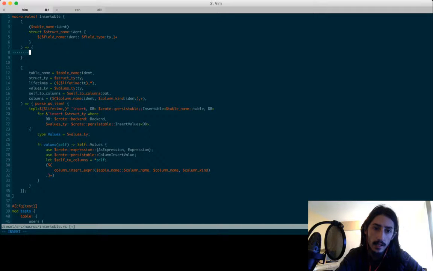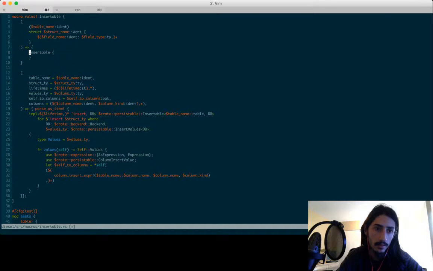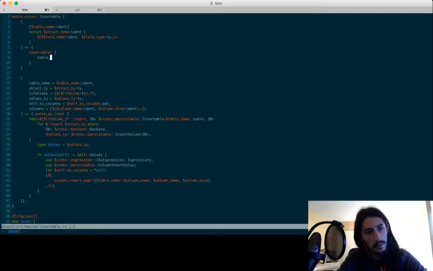So the table name is, well, this is what we're going to need to finally do. Insertable. Let's just see. We're not going to have everything yet, but this will change pretty wildly as we get to handling options, but that's okay.